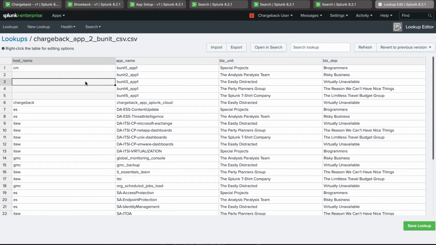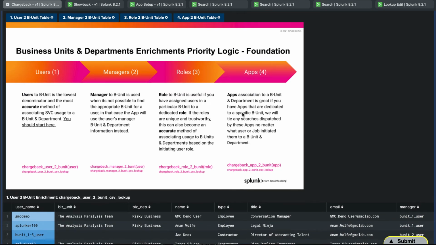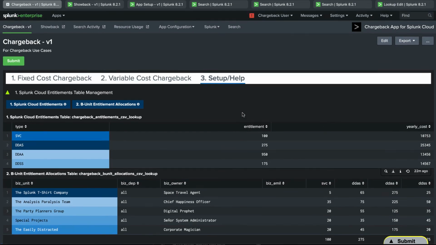So really, it's up to you. Again, these are wildcards as well. You can have starting with, containing, and ending with. So these tables are obviously important for the setup process. That's how, when the summary job runs every hour, it uses this data to guarantee we have accounted for every usage, associating that usage with a business unit in your organization.